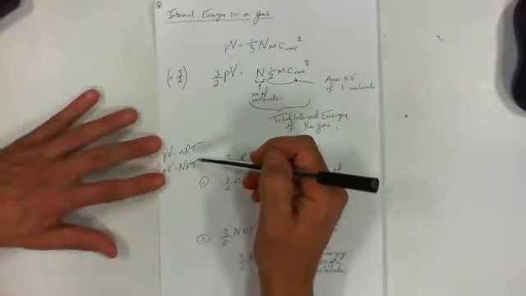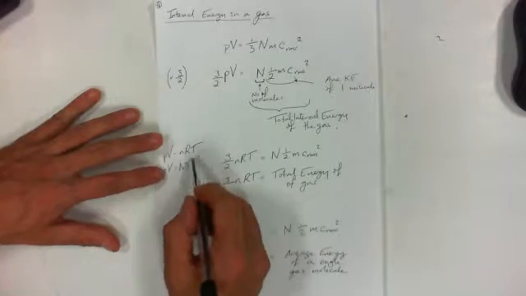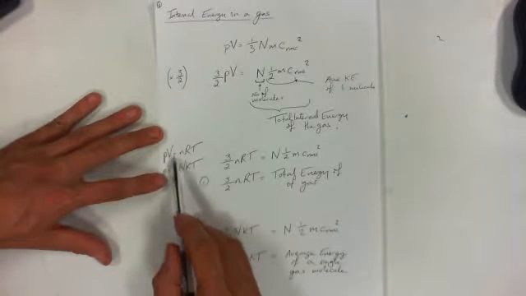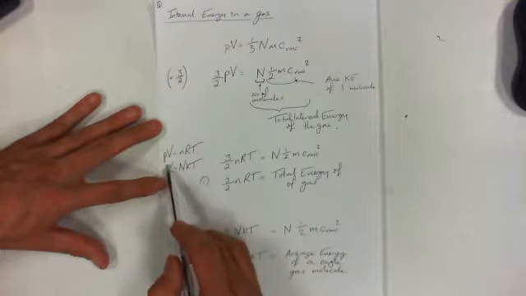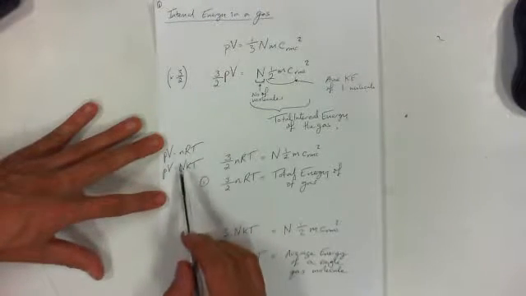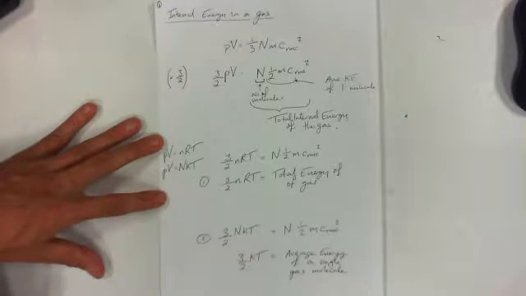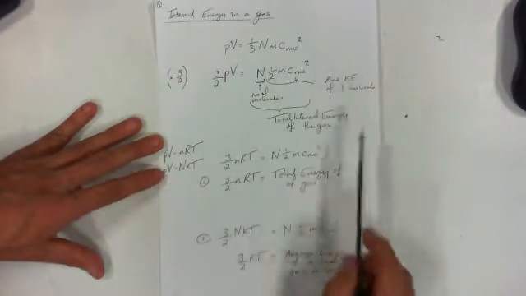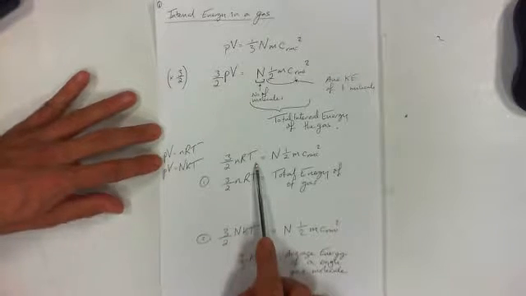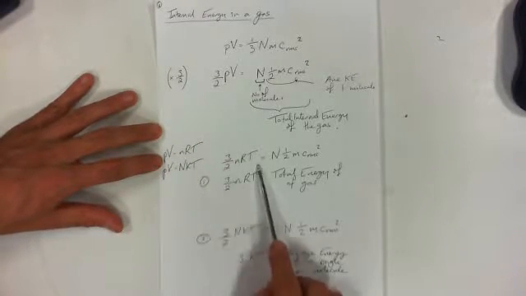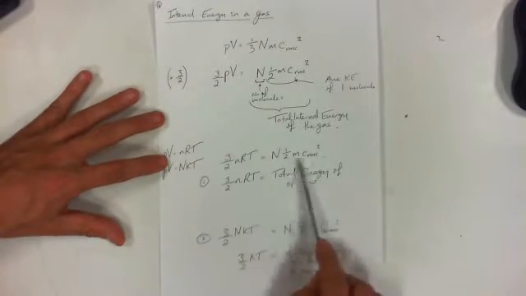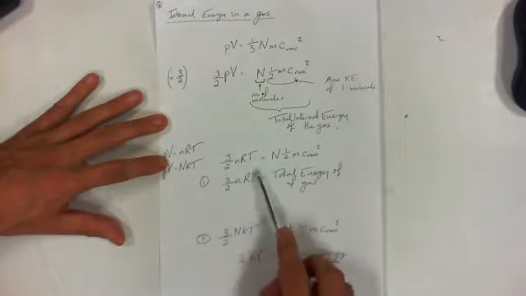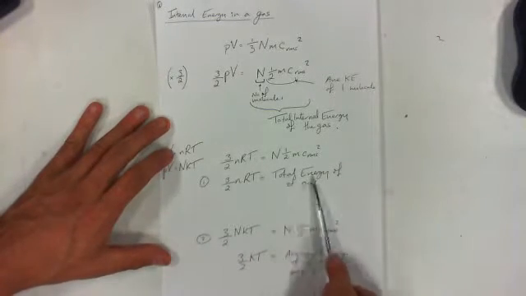We go back to what we looked at in the fourth video, where we derived the ideal gas equation, as opposed to the kinetic gas equation. We said there's two versions of it. Pressure times volume is nRT if we're talking about numbers of moles of gas, or pressure times volume is nKT if we're talking about the number of molecules of gas. Okay, now straight away we know that 3 upon 2 PV equals this lot. We can substitute this in and say 3 upon 2 nRT is equal to this lot, which of course we now know is the total energy of the gas. So we could say 3 upon 2 PV is the total energy of the gas, or 3 upon 2 nRT is the total energy of the gas.